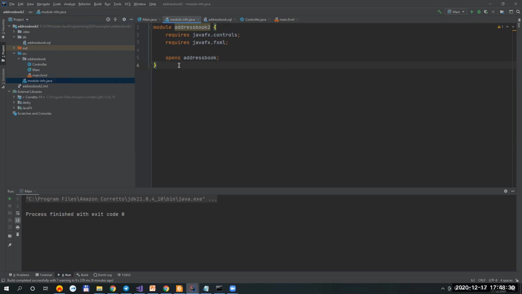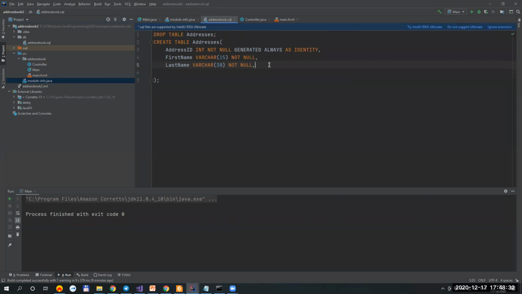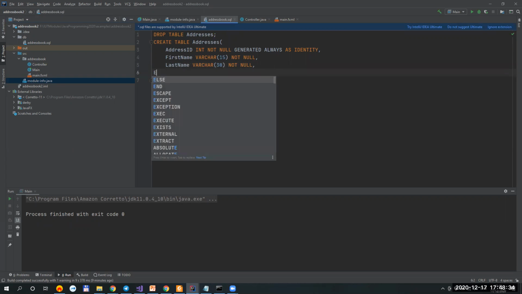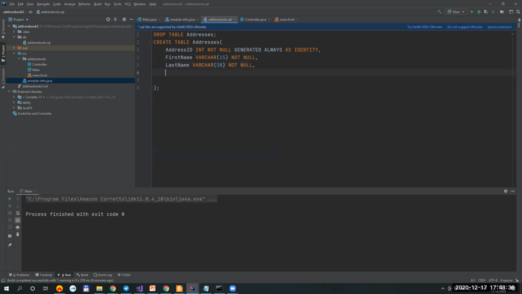Okay, so let's come back to the point where we stopped. Let me go and finish this thing. I hope everything is self-explanatory here. But if you don't understand, please tell me what you don't understand. So what I'm doing is I'm creating a database table, and it's standard SQL. Okay.